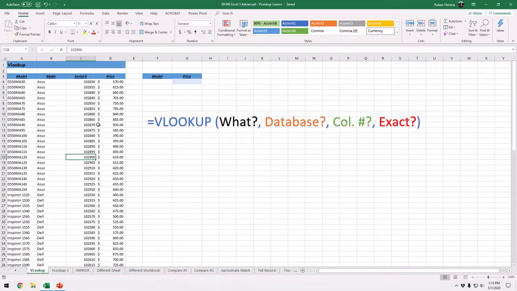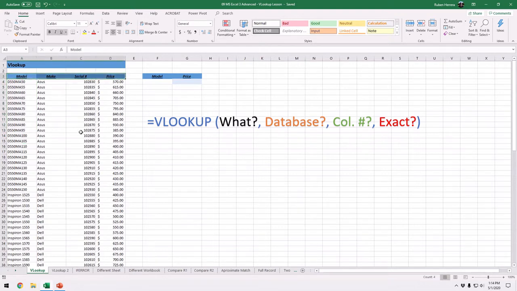Also, your report has to meet certain criteria. You cannot run a VLOOKUP on any report. So this is what you must have on your spreadsheet before you can do a VLOOKUP. And if you don't, then you have to prep or fix your report accordingly. Number one, you can only run VLOOKUPs whenever you have reports with headers on the top. No row headers on the side, only headers on the top.